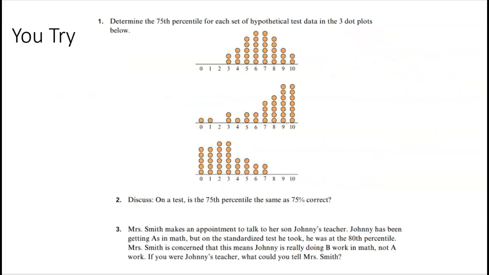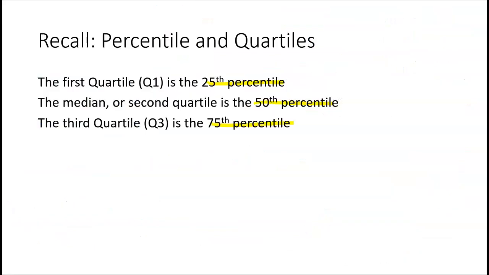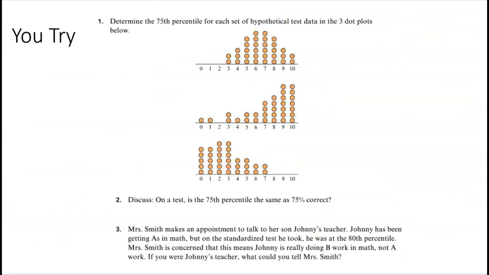So give this a try, and think back to the previous problems that we did when we counted up the dots and divided. If you're forgetting what I mean, go back to the slides or rewatch the previous part for example 7. That'll help remind you. And don't forget how the percentiles and quartiles relate as you complete this problem, and then press play when you're ready to see the solution.